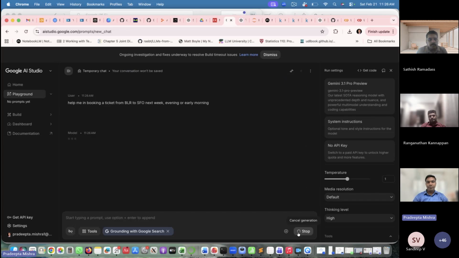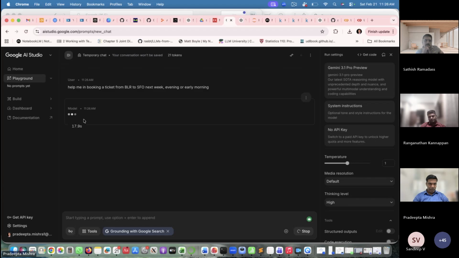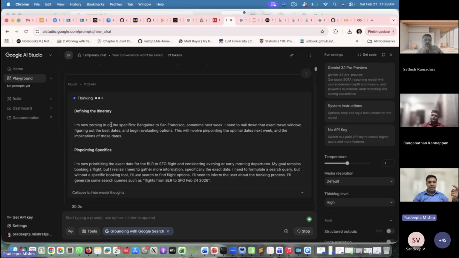Fine, I'll just run it. So this is a prompt given by the user, and the model will now think and understand what is the intent behind it, what options I have, and how I can help the user. Okay, so let's see. Now what is happening inside is that the agent is thinking now. It's in thinking mode, right? It's in thinking mode. Now what exactly does it do in the backend?